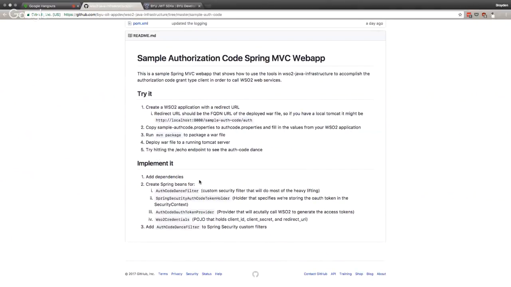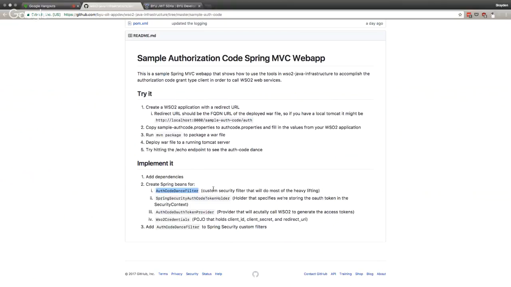But here, basically how we implement this is I've created kind of an auth code dance filter, is what I call it, because it really is just kind of the dance. Like what we saw in Eric's code, where there was a custom filter that parsed the JWT and stuff, here's a custom filter that will listen to every request coming into your Spring web app. And then it says, okay, do I have a valid access token? If I don't, I'm redirecting you to the authorized endpoint. And the authorized endpoint from WSO2 then returns back to your callback endpoint or your redirect endpoint.